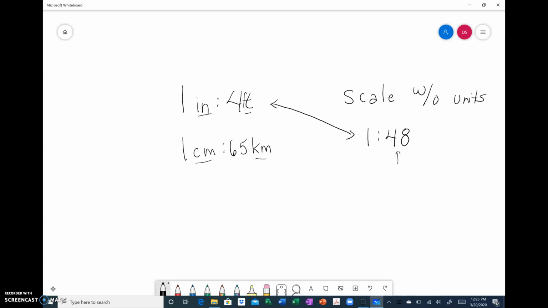And notice also the last point in that description of scale models. It says the second scale, which was 1 to 48, can also be written as a fraction, which we talked about when we first started ratios, okay? And a scale that is written as a fraction without units is called a scale factor, okay? So keep these terms in mind, but as I'm teaching, I will go back and explain that to you. All right, let me clear this off.